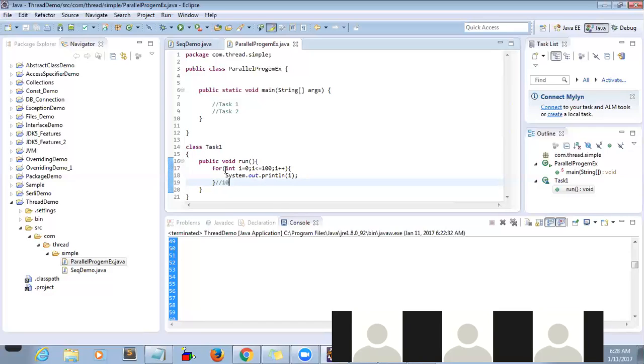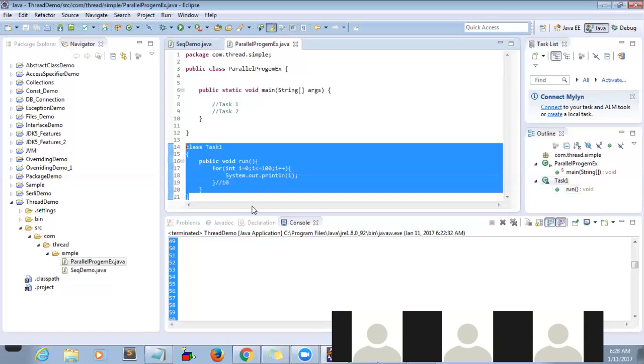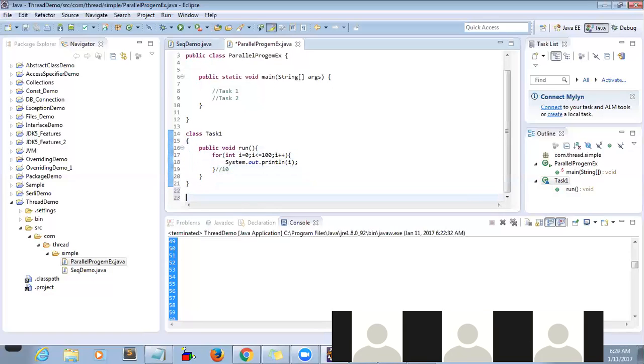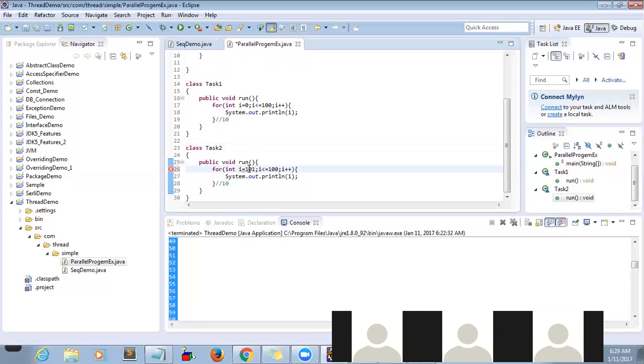Now let me copy the same one more task. So this is task number 2, correct? And what will task number 2 do? It should print numbers from 101 to 200, correct?